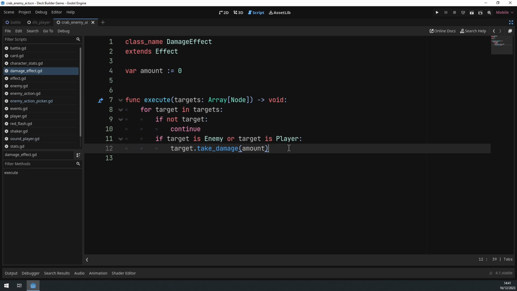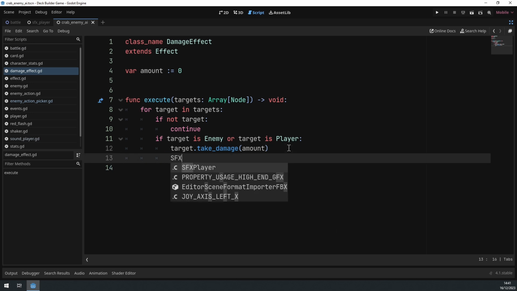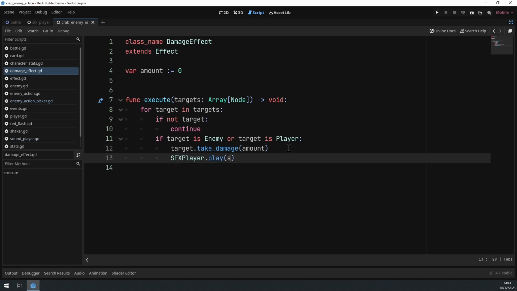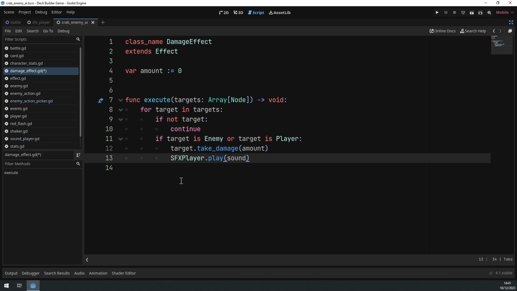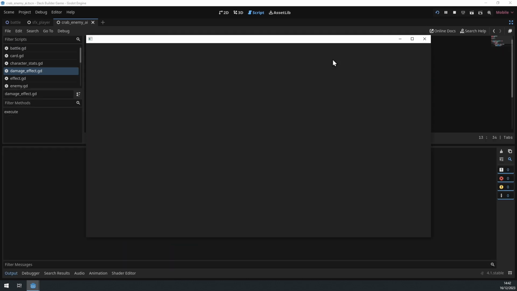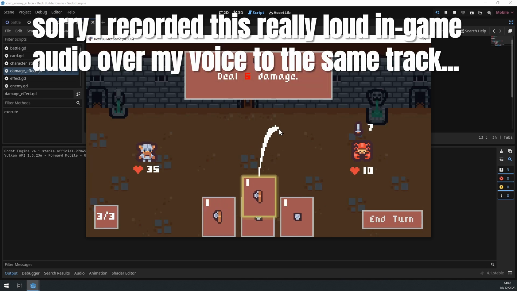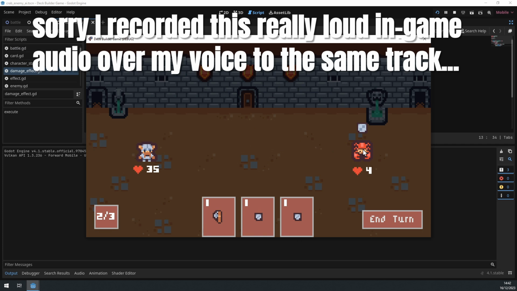Under this we can do something like SFXPlayer.play sound. Right? And for this card we'll have the sound from our card. So if we save the game now and play the game, when I play this X attack card, it plays the sound effect. Awesome.